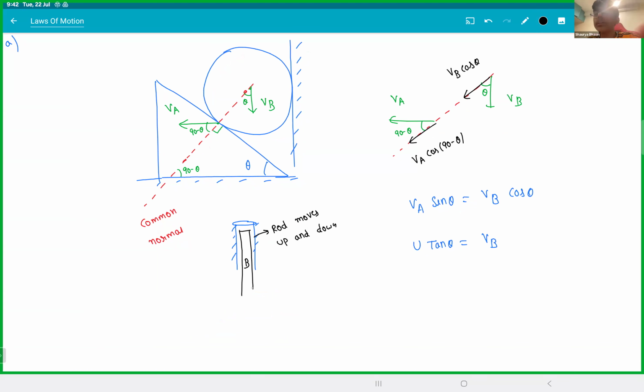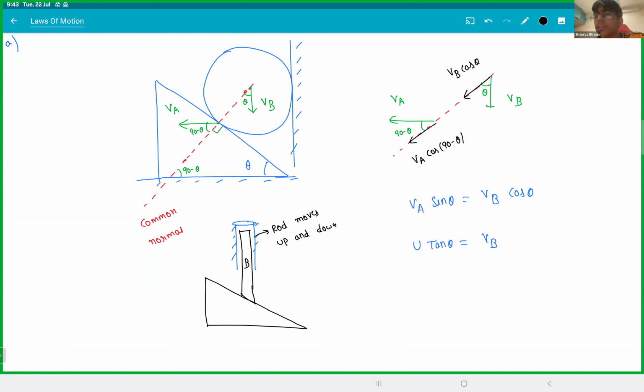Sir, can you explain this question once again? Which question you're talking about? Sir, this one only which you solved, because I was getting a different answer. What does that have to do with the explanation of the question? What did you do? I tried doing the same thing, like along the common normal, the velocity would be the same. So there I did the same thing. Which part you didn't understand? The angles. Did you mess up the angles? Did you mess up the component? Which part you didn't understand?